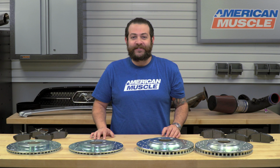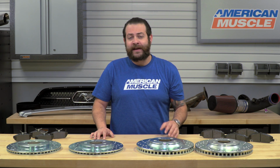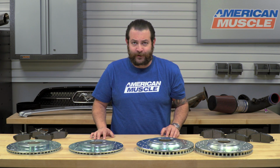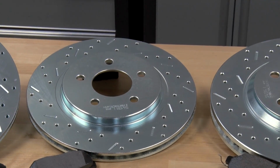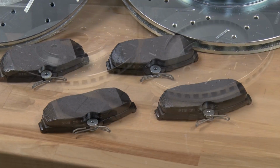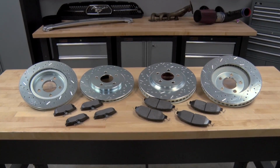So taking a look at the pricing here, you should expect to be spending only about $350 for this kit, which in my opinion is definitely a steal, especially when comparing it to picking up a replacement set direct from your dealer. So again, I think this is going to be great for the Mustang owners out there that are looking to hit a road course over the weekend, maybe do a little bit of autocrossing, but at the end of the day, I think this is going to be perfect for someone that has their brake system on its way out that doesn't want to spend an arm and a leg.